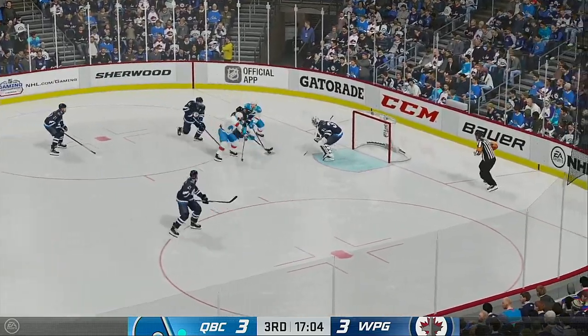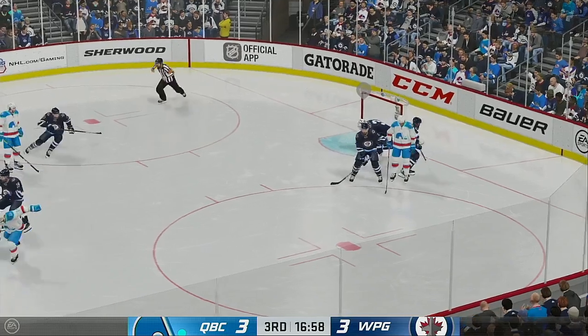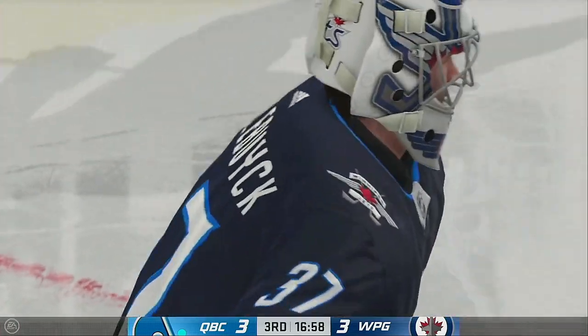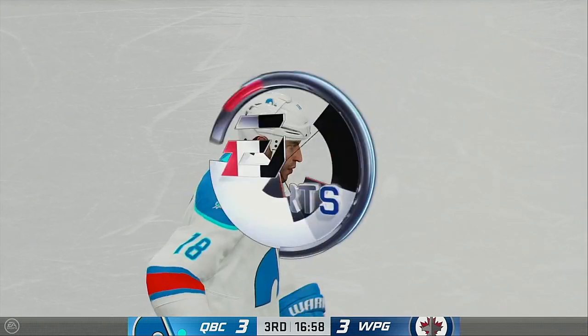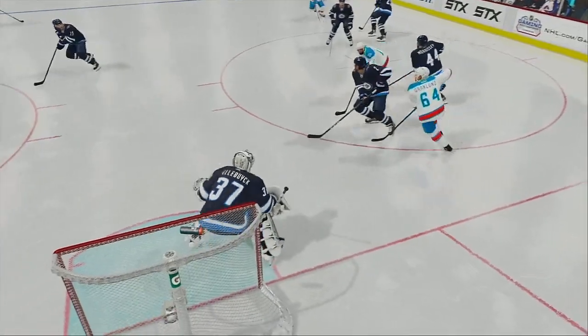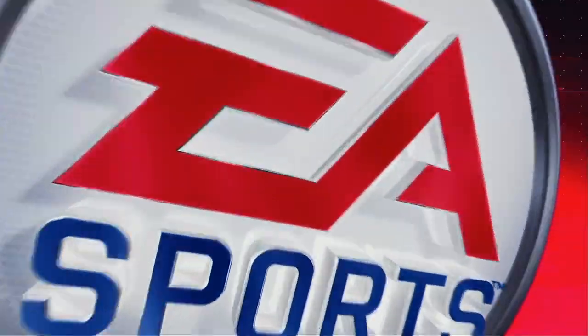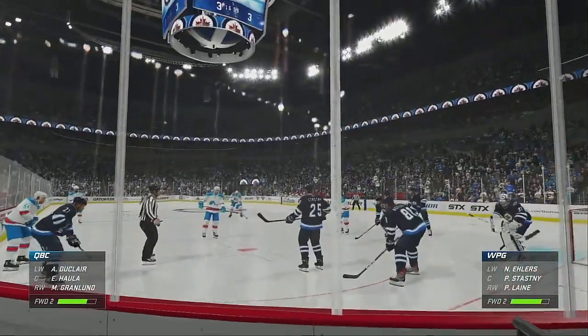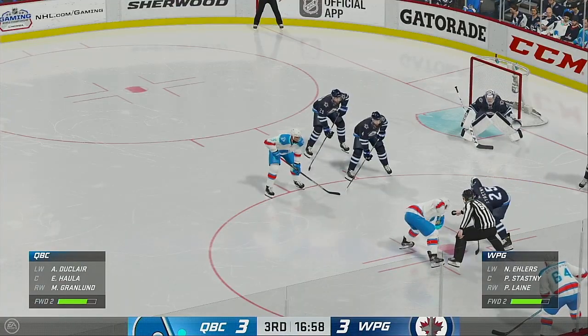The Nordic Blizzard have gained possession off the wall. And another stop. Yeah, he's pretty good positioning here, James. He makes the two stops back to back. Hellebuck's right on top of this scoring chance. Nowhere for the puck to go. Lots of hockey left to be played in this period. You can feel the energy in this crowd.